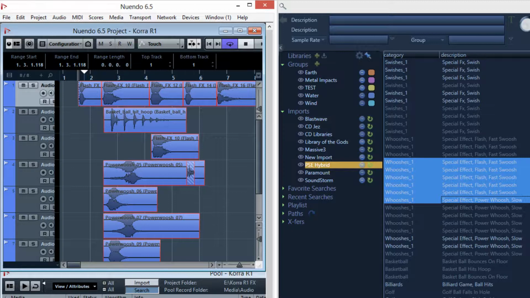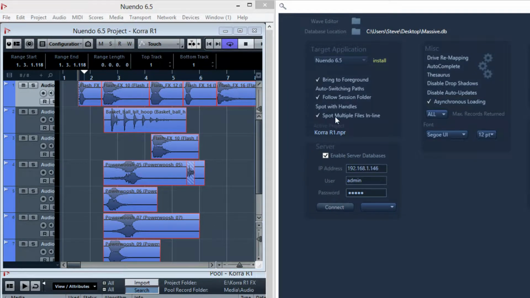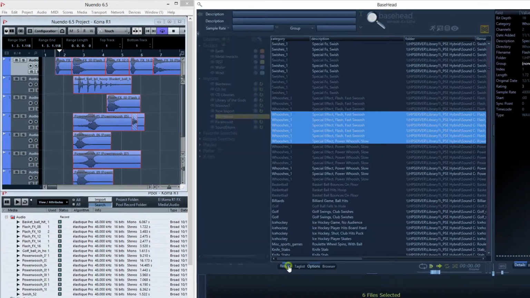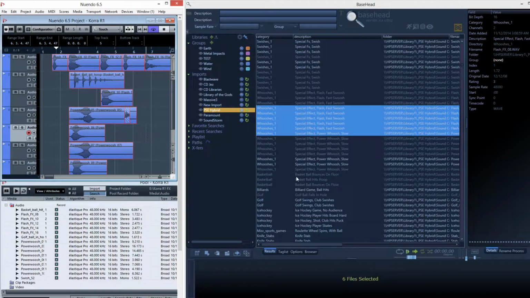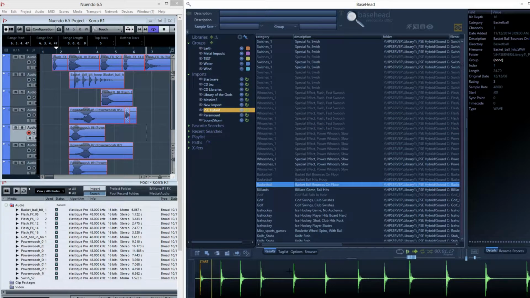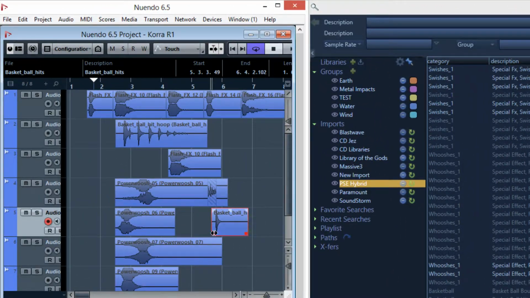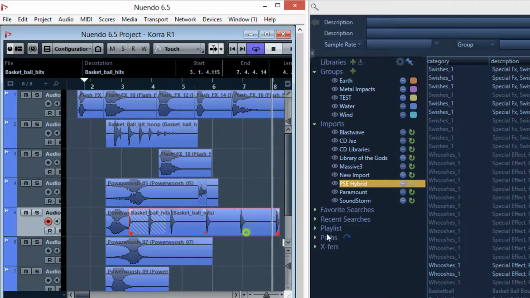One last option we have for spotting now is the ability to spot with handles for Nuendo. So let's turn that on. And so now, if we grab a file, let's grab a region of it, say, like this piece, hit S. Now, when I go to this file, I can actually pull the handles out. Voila.